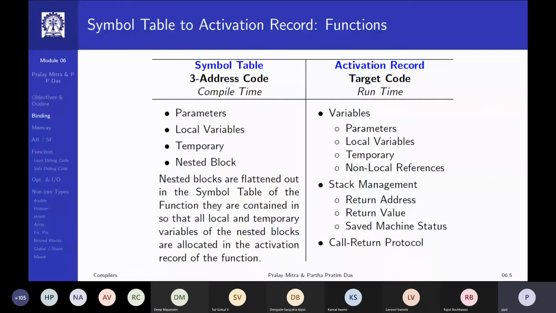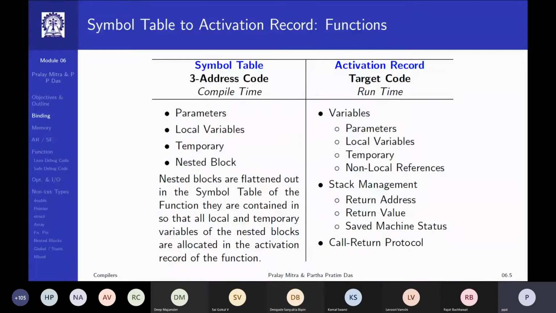Right? So if I look into what are the things that the activation record must have, and mind you, they must have all these without any reference to the name of the symbol or its type or anything. It has to be a layout which implicitly tells me everything. Right? That's the challenge. Because at compile time, I do not know the physical address. At runtime, I do not know the front-end information of symbol names and types. All that is consumed by the compiler.